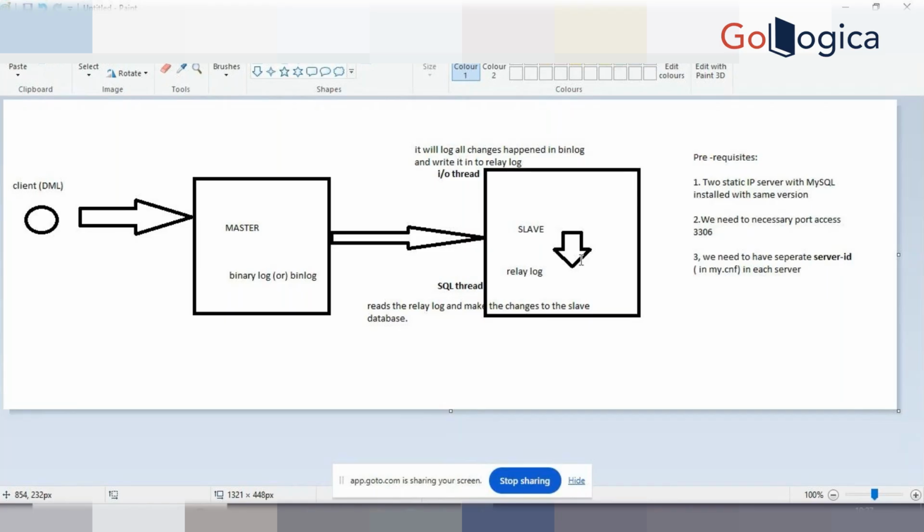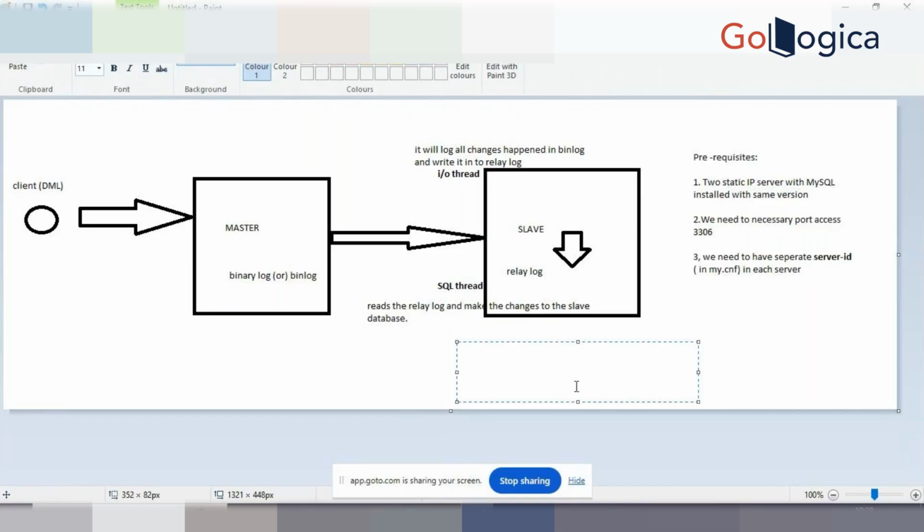But I'm saying the IO thread and SQL thread are doing the same task. No, the IO thread is working from binary log to relay log, whereas the SQL thread is working from relay log to the slave database. Both the IO thread plus the SQL thread together are called the slave process.